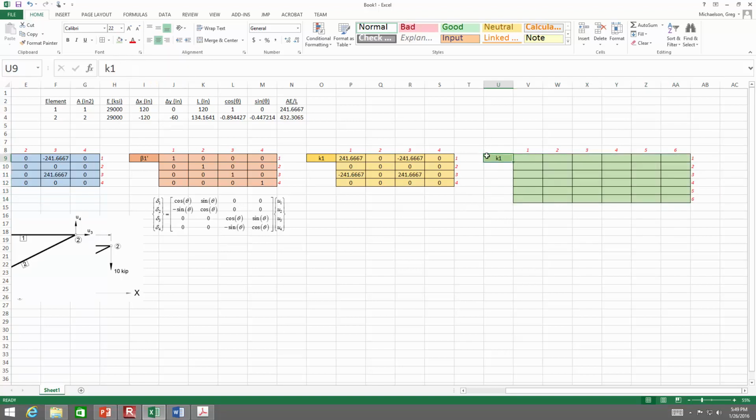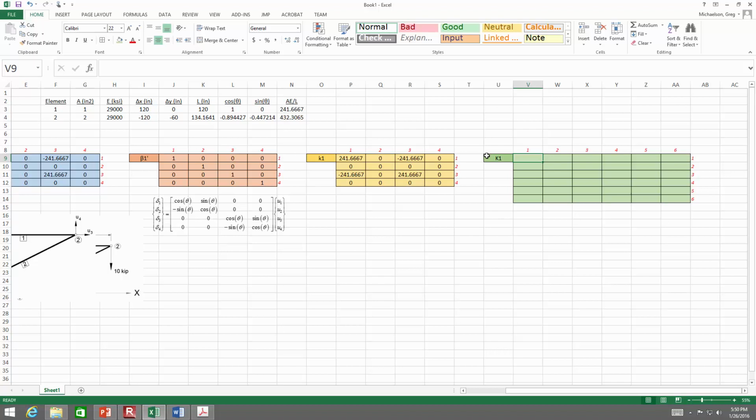Okay. Now what I'm going to call this, I'm going to call this capital K1, just so I know what I'm looking at. So for this element, where do those terms populate the whole stiffness matrix? This is assembly now. So I'm taking this local stiffness matrix and trying to figure out where this element level stiffness matrix fits into the whole system. Goes right up here, doesn't it? Why does it go there? 1, 2, 3, 4. 1, 2, 3, 4. 1, 2, 3, 4. See what I mean?